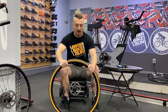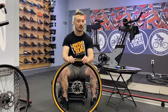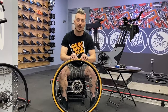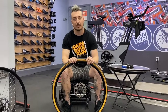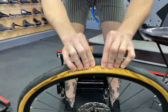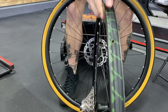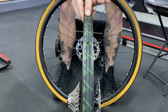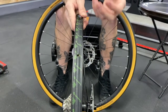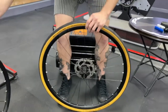The first thing we'll notice — and it depends on what generation wheel you have — is that the side of our tire doesn't really want to come off the side of the rim. That's because a lot of modern wheels are tubeless compatible. If we look at the side here, pulling the tire to the side, it doesn't want to make that rim show. This rim here without a tire has a channel right down the center and two ledges on each side. Those ledges hold that tire up really tight. So we really have to make sure before we start this tube-changing process that we get it off of that ledge.